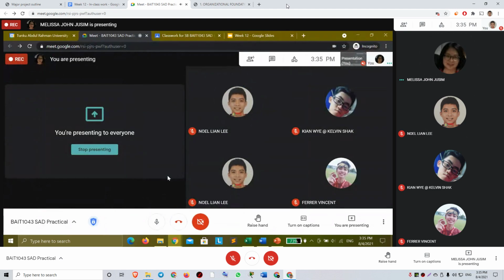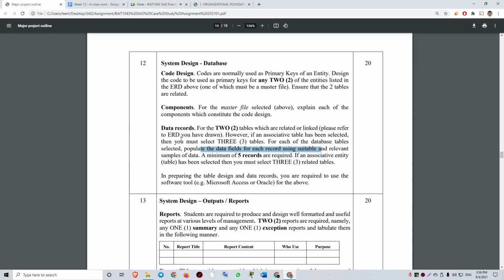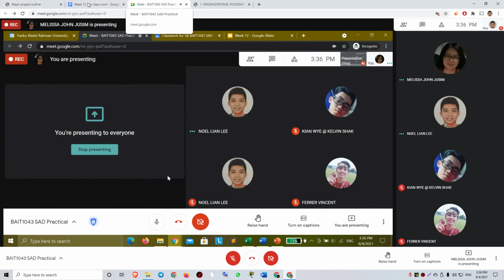And the things so far? Okay, so the data records, can we use Visual Basic? I mean to populate the record, because that's all I can remember, how to populate the record. Visual Basic, boleh kah Visual Basic? Because as long as we can see the record, right? There's a table. Yeah, Visual Basic can. Because if you use Oracle, you need to create the structure lagi kan? Yeah, like varchar, numeric, PK. Okay, boleh, no problem. Okay, so I'll see you at around 4 o'clock. Okay.